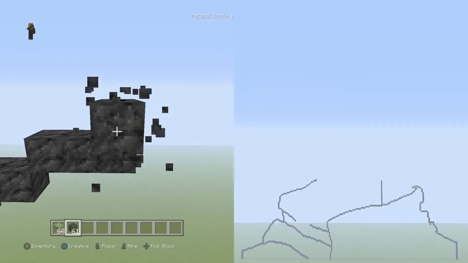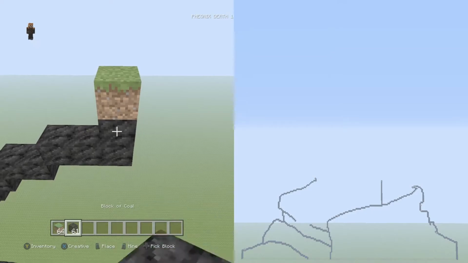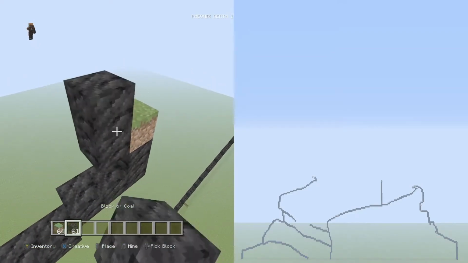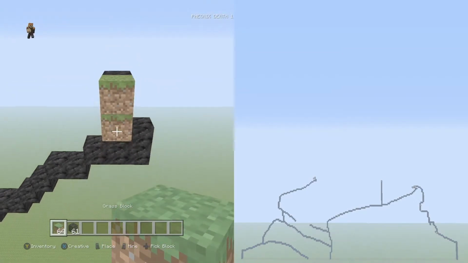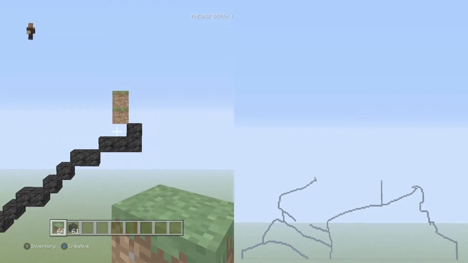From that extra coal on top, we're going to put a placement block above it and go up into the left 2 vertical, 1, 2. And from that 2 vertical, we're going to mark it so that we can come back to it later when we want to do more of the face.